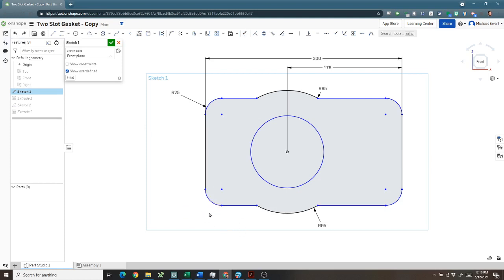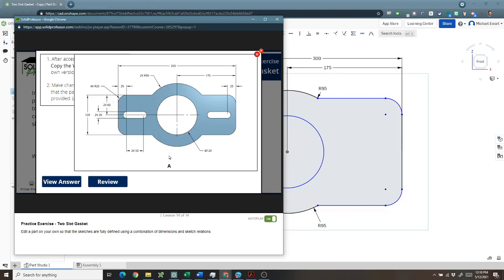We don't want to put in that 25. We've already done it. Now if yours doesn't turn gray, you might not have done the vertical horizontal stuff I did. Then you can dimension all 4 of them as being 25. Okay, looking at some other things that I need. The 25 is going to this slot, which we haven't made yet, but we do need this 120, right? So that height of 120 we need.